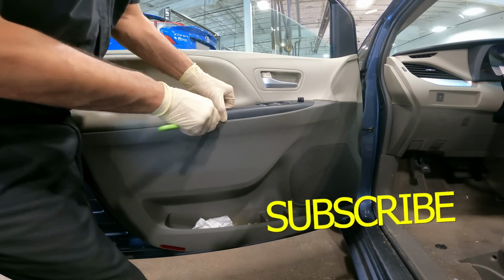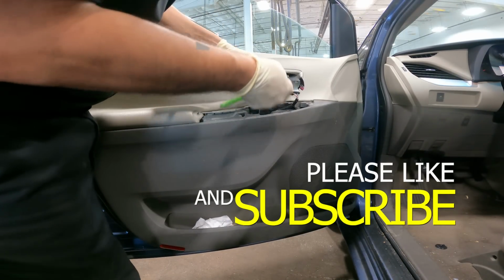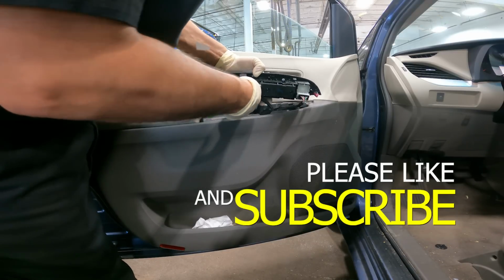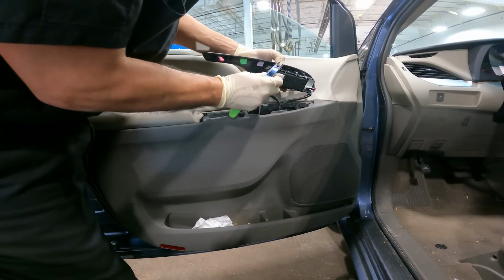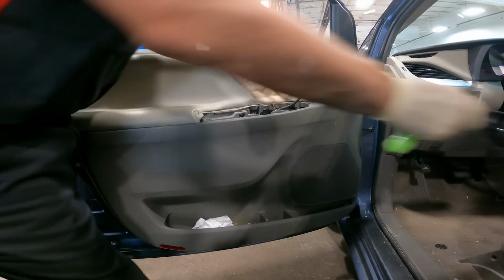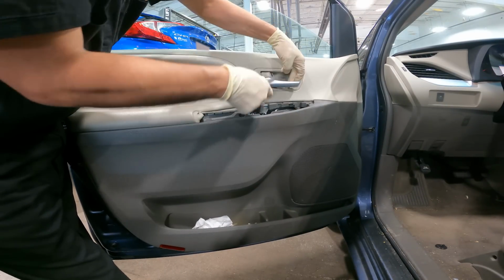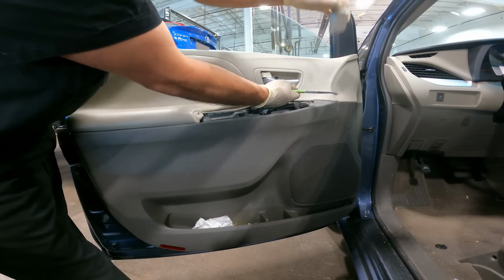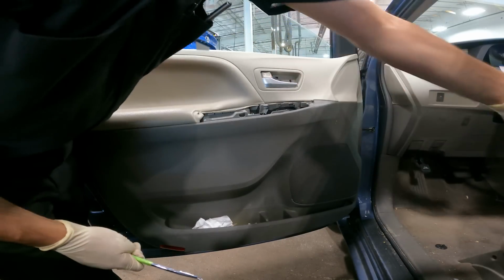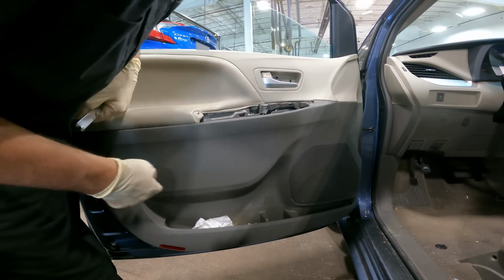First thing, we pop the master switch out. We have two plugs here. One here, and one here, all done. We have a cover right here that covers a screw right there. Mounting screws, we have one here, we have one here.